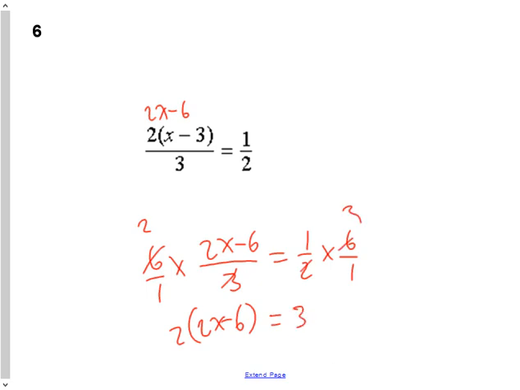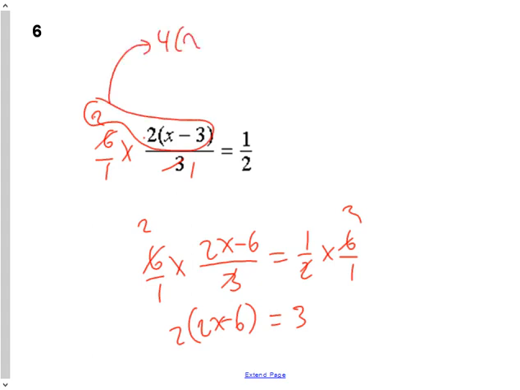You see that? But if I didn't expand that and just left it, when I multiply by 6 here, what you end up with is 2 times x minus 3. That's okay to do, but some people get lost there. So 2 times 2 times x minus 3 will be the same thing. This here is the same as 4 times x minus 3, right? Which would be 4x minus 12.